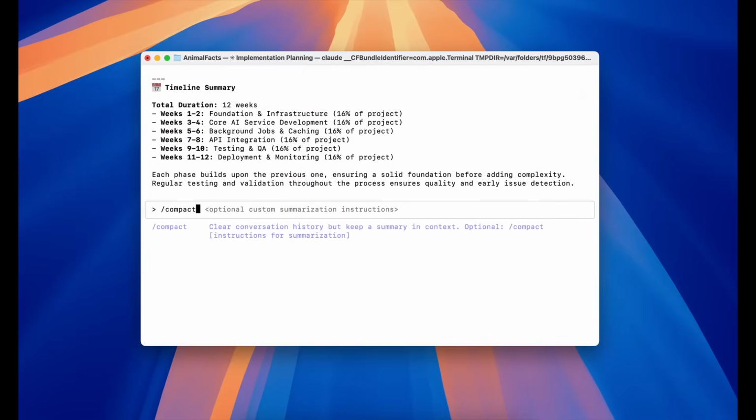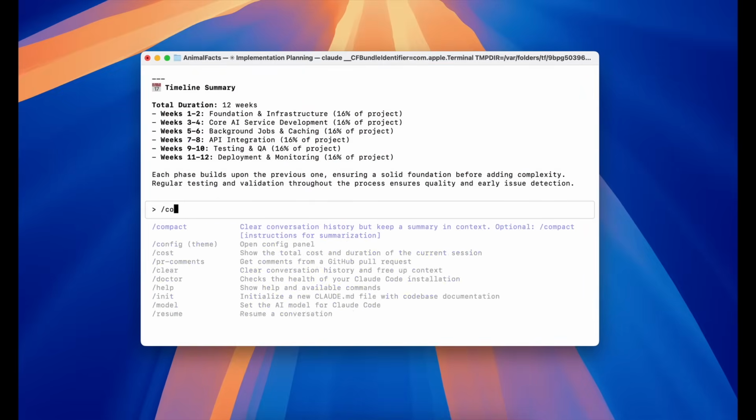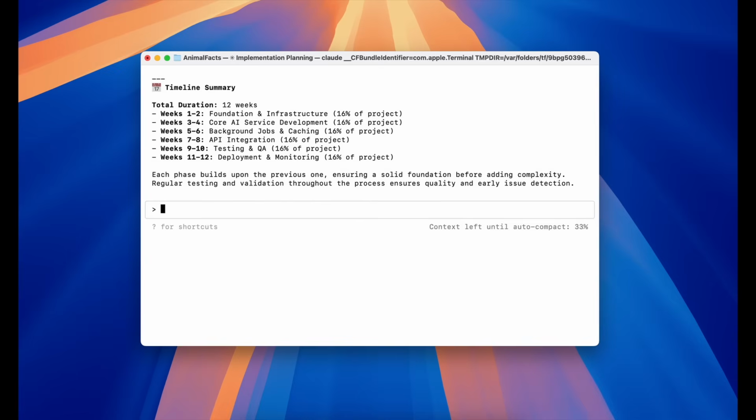And just another thing to note here, when Claude Code reaches 95% capacity, so when this thing right here says there's only 5% left, it's going to auto-compact your conversation. So this is Claude Code's way to help you out. Now, this default way of compacting is fine in many cases, but sometimes it's not what you want. You can actually customize what Claude summarizes by adding specific instructions.